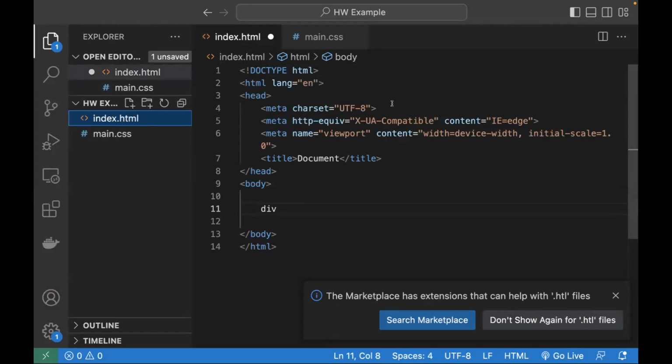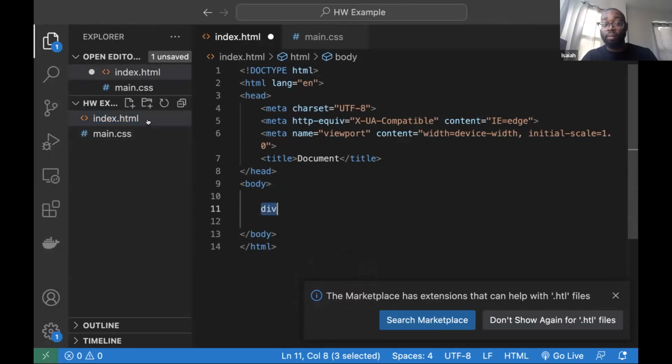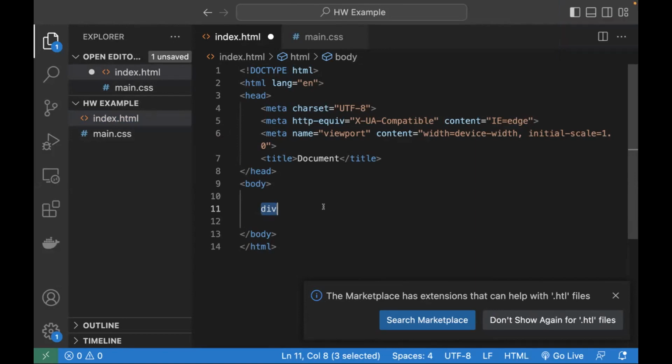Isaiah, excuse me, I have a question. Yeah. Every time we do a new one, do we erase the old index.html or do we just rename our index.html? If you wanted to make more than one HTML file in the same folder, then I would name it something different. Okay, so just start a new folder every time, even for practice, or should I just have a separate practice one?